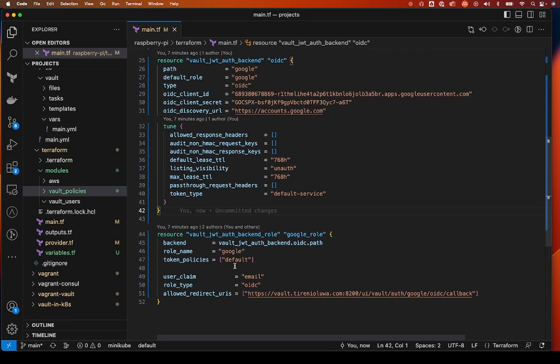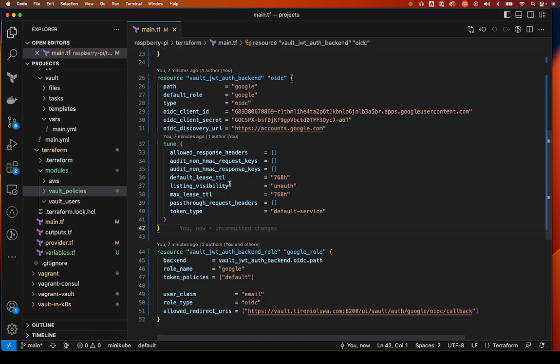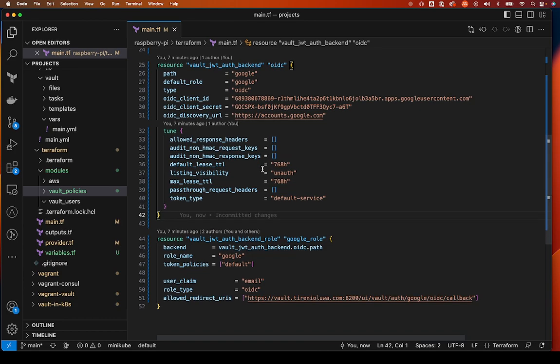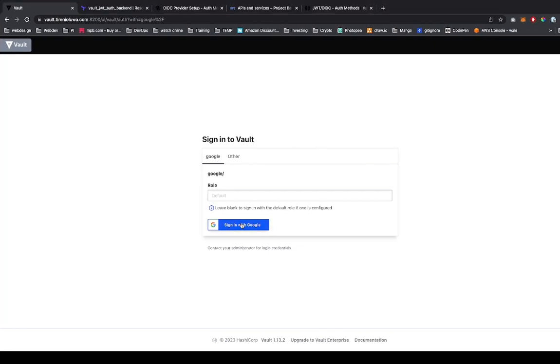It's weird it's not reading the claim correctly. Yeah, I'm getting the same issue as well. Okay, cool. Let's try and see if I can grab the. It's not even letting me authenticate again.